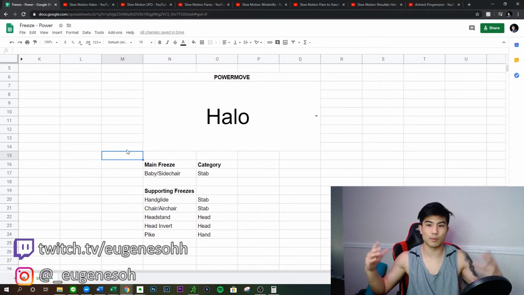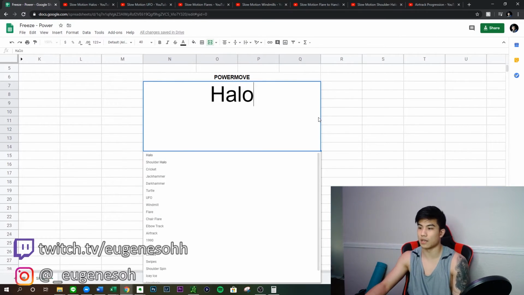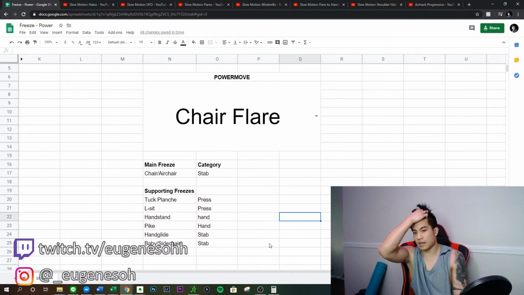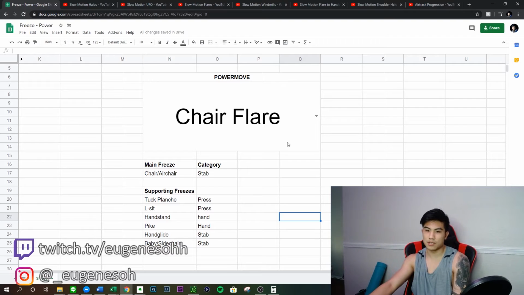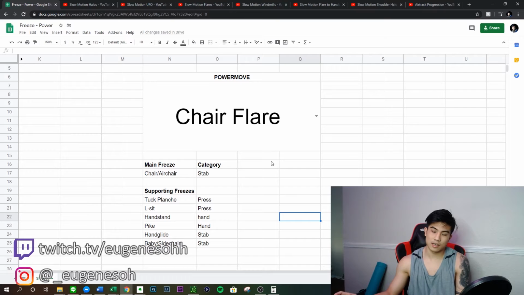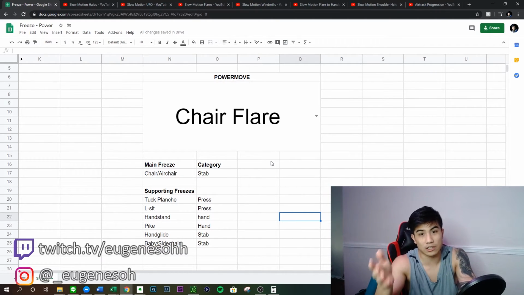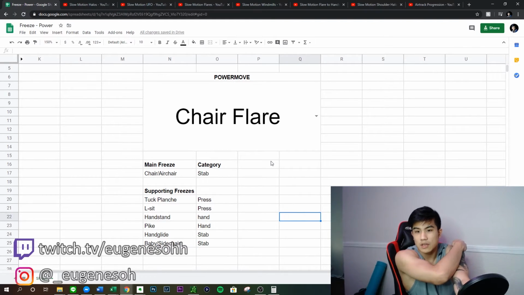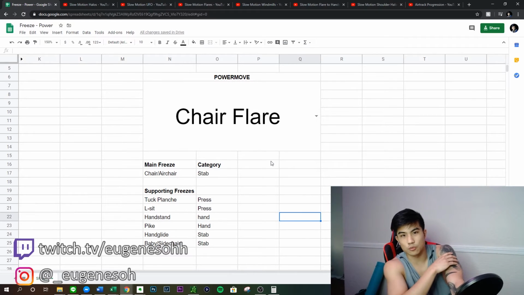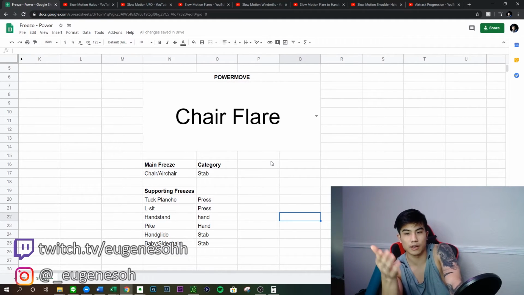So looking at it from a broader perspective, let me go to something with a lot. Let's do chair flare. So let's say I want to get chair flare. What does an improvement plan to get there look like for me? Usually you go to practice and you're like, oh, I want to learn chair flare. You just practice the move, which is probably the best way to actually get the move, just practicing the move by itself. But if you don't have the freezes down, it's like, okay, what freeze do I work on? And then you spend the whole practice working on just one freeze. Let's say it's tuck planche, and you work on tuck planche, and it doesn't get you anywhere because in actuality, you need a chair freeze or air chair.